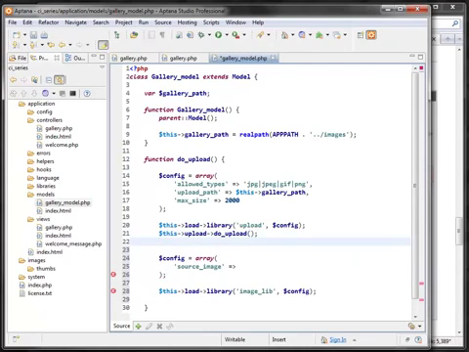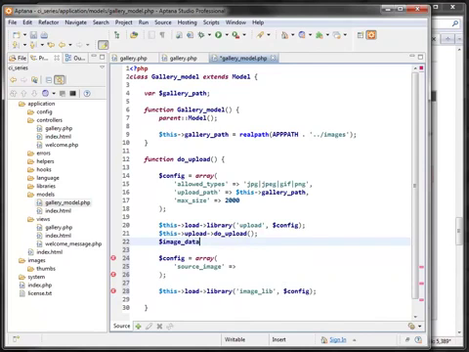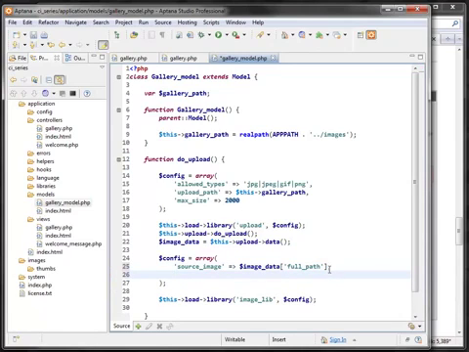So for example, here right after the do upload call, I'm going to fetch the data using this upload data function. Now this returns an array which contains information about the upload process, and which includes, for example, the full path. So this array has a key named full path now, which is the full path to the uploaded file.